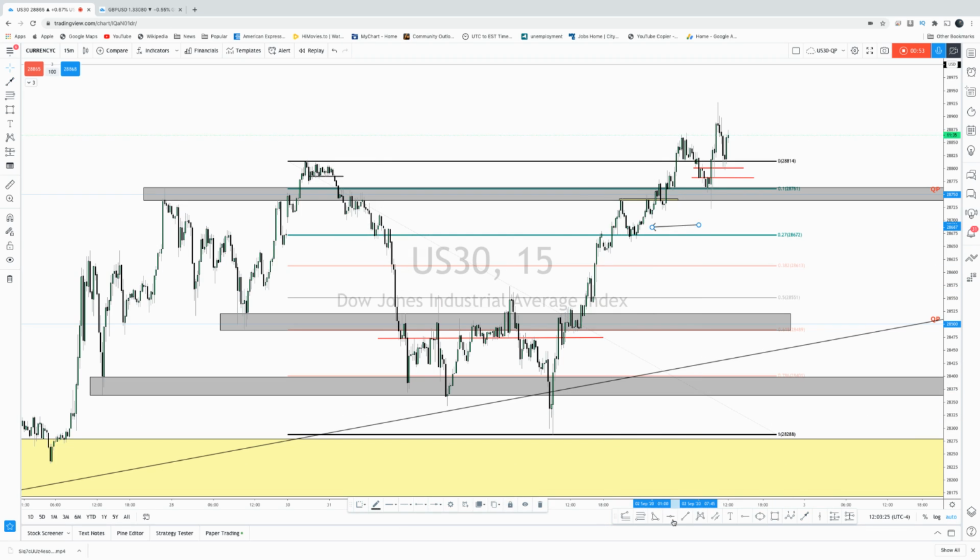Let me just make that color red. Okay, right here. There we go. So once we are above the 27, that is a bias for me that we're continuing in an uptrend. I also put the 10 on as well, because sometimes price comes up to the 10, maybe breaks above it, and then returns back down, and maybe we test the 27 and then go back up, or just continue down.